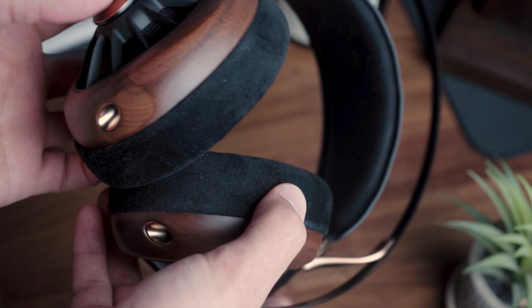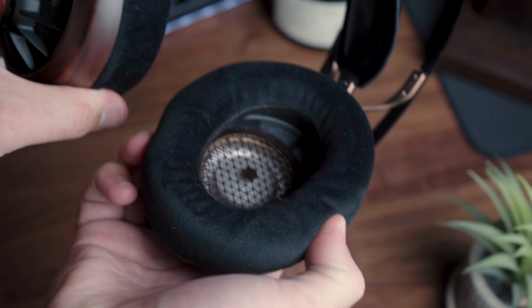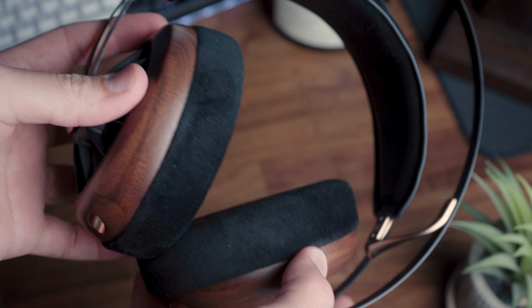The velour ear pads are very soft on the skin and they're very spacious, and combined with a self-adjusting headband, they do an excellent job at easily distributing the headphone's clamp force, making for a very comfortable fit all around. One more thing to note here is that despite using premium materials, the headphone remains fairly light at 379 grams, so most users should not have problems with the headphone's weight.